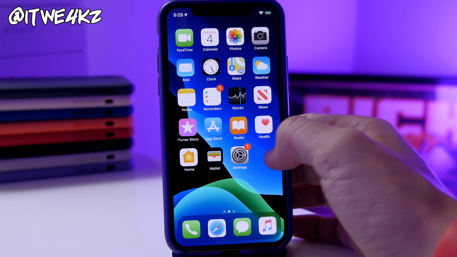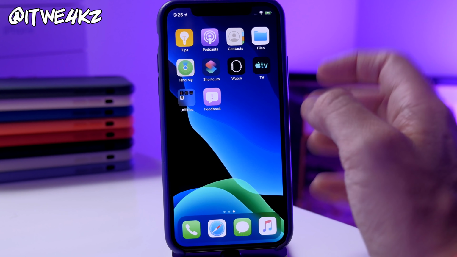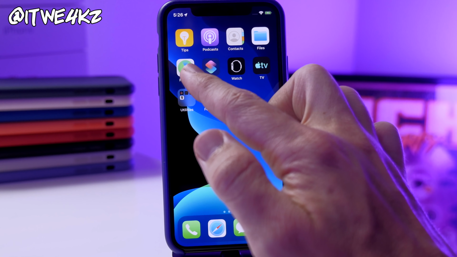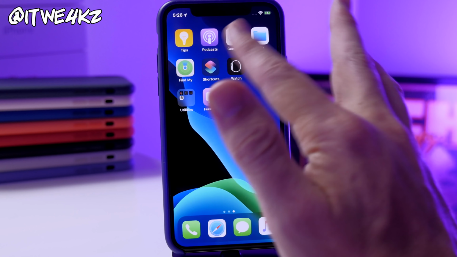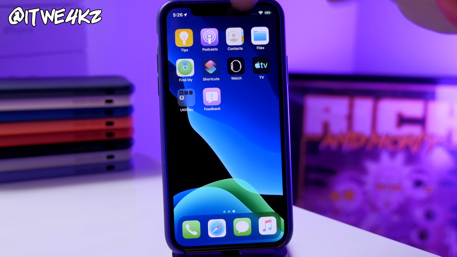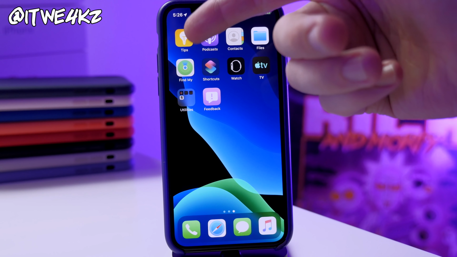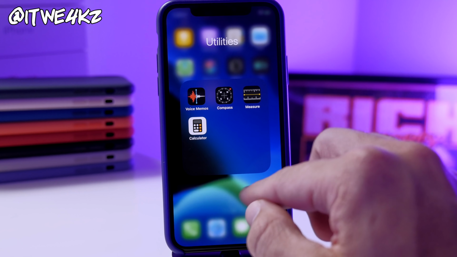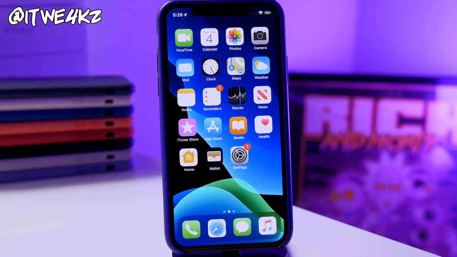You also have Calendar, which is going to look good in dark mode. Apple TV, Apple Watch, Shortcuts. Find My also looks a little bit different. I don't want to show you the location of everybody in my family, so I'm going to tap on that. But you also have dark mode for Files, Contacts, Podcasts, and the least used application ever in history is Tips. None of these apps look very different, but I did want to go over the applications and how they look and some of the new features that you get inside of these apps.